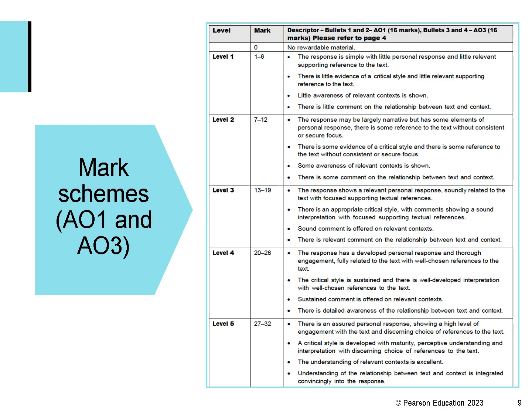As well as indicative content, the examiners will use these level-based marking grids to award the marks. You will also use these grids to mark your students' mock papers. The grids on this slide are very small, so you may want to look at them in more detail on the website. The grid for AO1 and AO3 is marked out of 32 and has five levels, with four bullets in each level. Bullets 1 and 2 focus on the student's personal response and critical style, as well as their supporting references to the text. Bullets 3 and 4 relate to the student's understanding of context and how the relationship between text and context is integrated into the response.